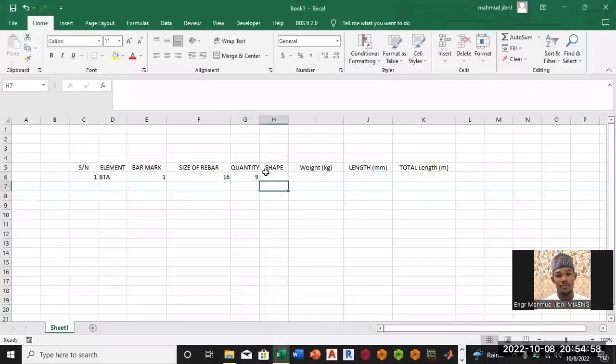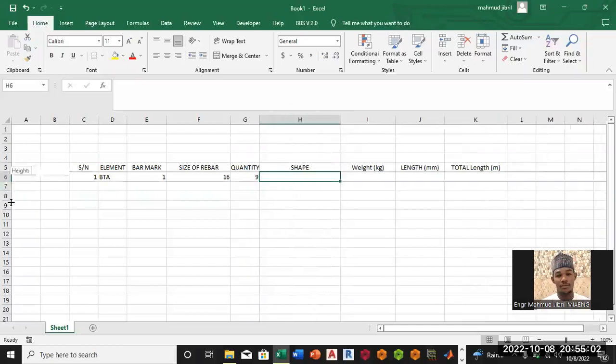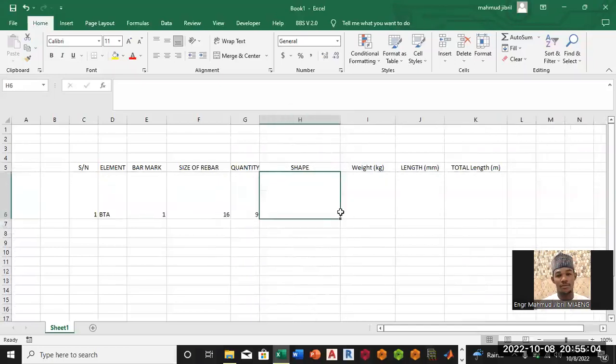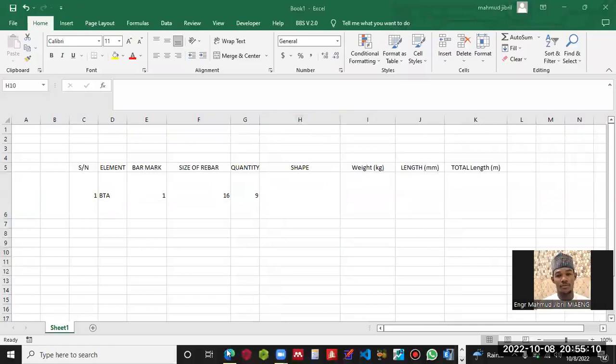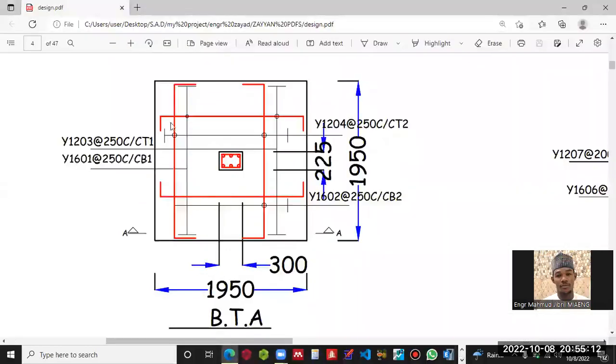So what is the shape of the reinforcement? In order to draw the shape of the reinforcement, I will use the laborious way that engineers normally use. When I check here, the shape of the reinforcement, which is this O1, I'm referring to this reinforcement.